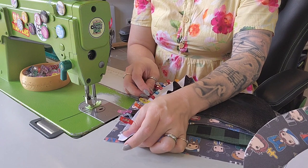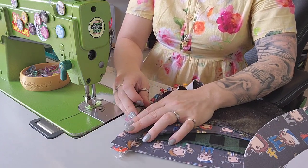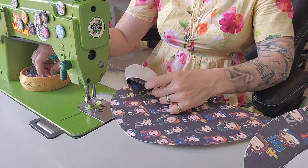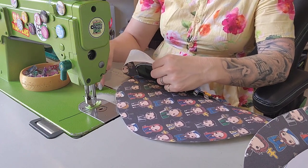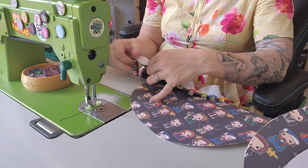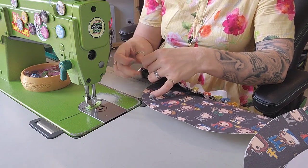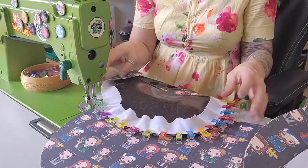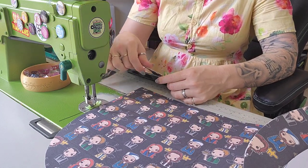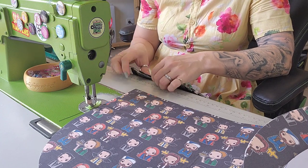I'm wondering if I'm meant to clip that corner on there — I actually think I might be, because that needs to stitch up to there. In the meantime I'm going to take that clip off because it's easier to do by itself and then add it on at the end. Working around, clipping it down. There are actually two ways to do this: you could stitch this on and then just tuck under that raw edge when you top-stitch, or you can attach it and sew it all together at once. There is always more than one way to make almost any bag.